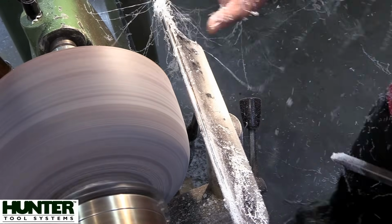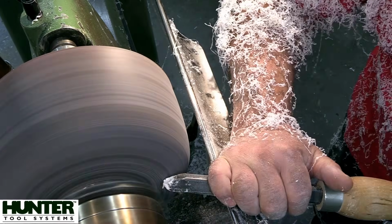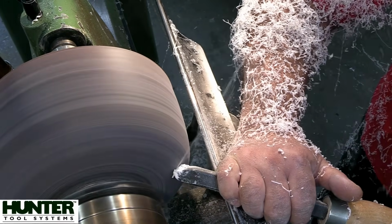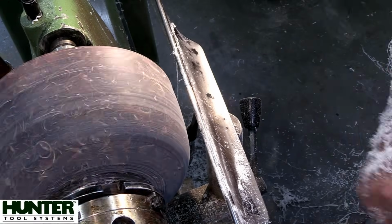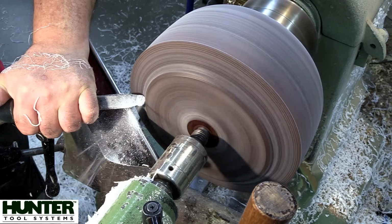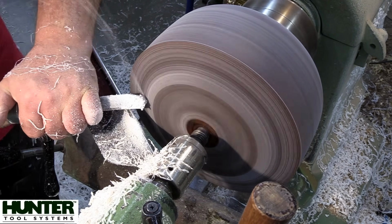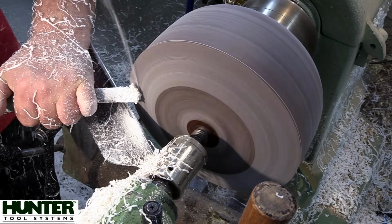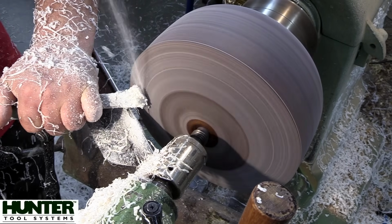So I'm still kind of flying by the seat of my pants, if you will, on this piece. I haven't totally figured out exactly what I want to do yet. I really love the freedom of just throwing a piece on the lathe and turning it on and whittling stuff away and seeing what it becomes, letting it speak to you, if you will.